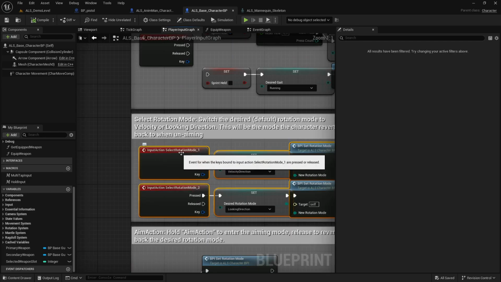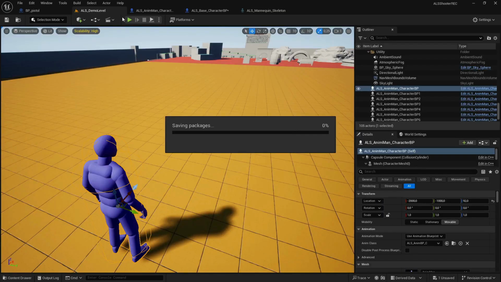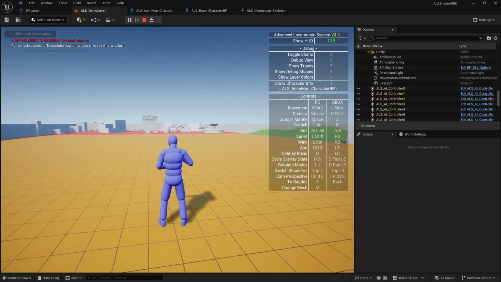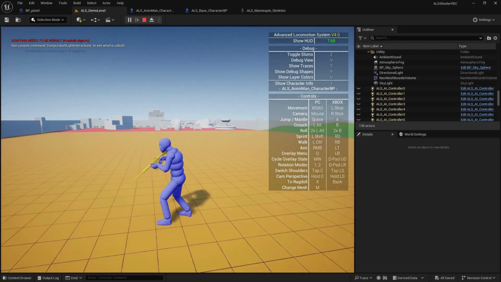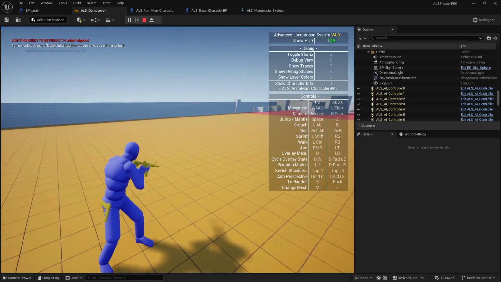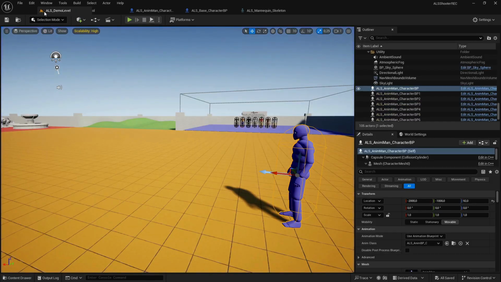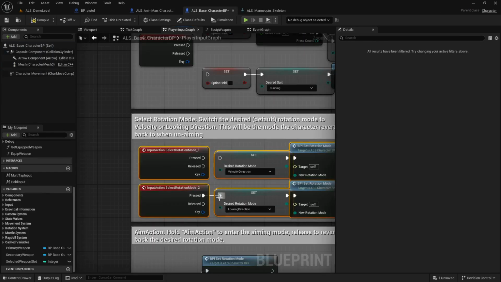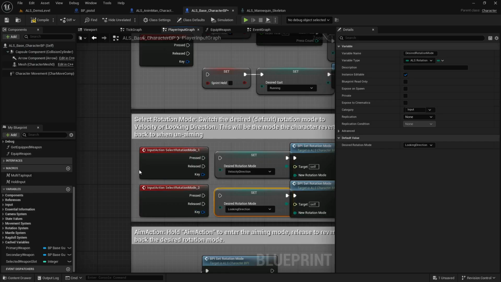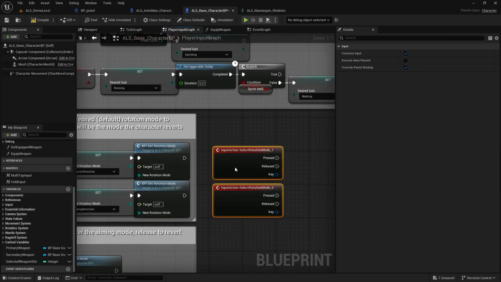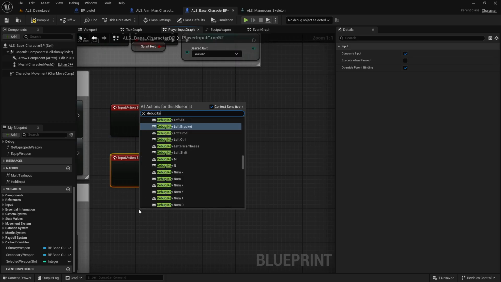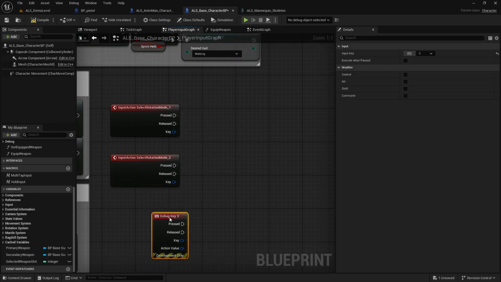So the select rotation mode is for, well, let me show you, switching between having the character in the middle or having you look over the shoulder of the character. So in a game you probably will not need that, so I'll disconnect both of those and move them to the side, and just add a debug key 3, just like that.